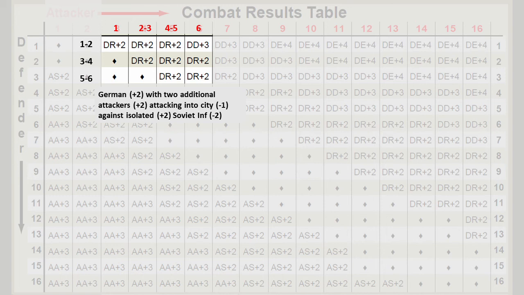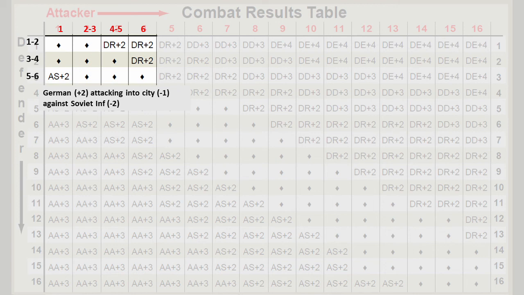Let's compare this with all 3 units attacking independently and leaving open a retreat space. Now you notice the odds get a lot worse very quickly. The reason is the isolation bonus. If the opponent does not have a retreat space and they don't have an adjacent friendly city or an adjacent unit, you get a +2 on your attacks. The isolation bonus makes a big difference.